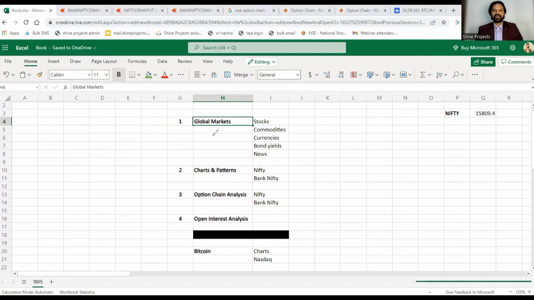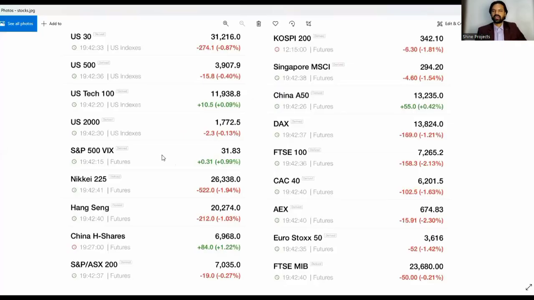in today's trading session. So let's quickly go into the stock futures to understand what is the position of stock futures, how they're faring at this point in time. This is the stock futures data I have taken from investing.com, and mainly we will look at the US futures, and the Asian markets as to how they are currently performing.